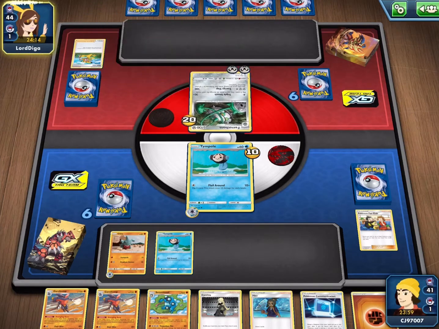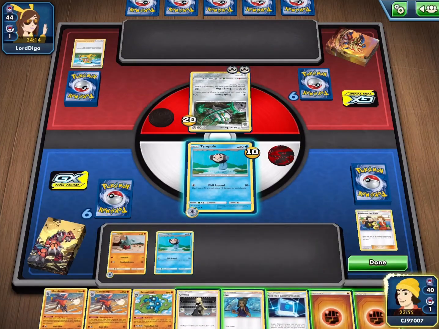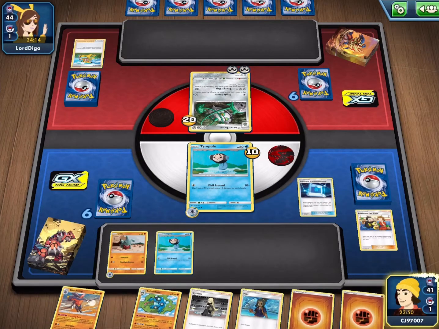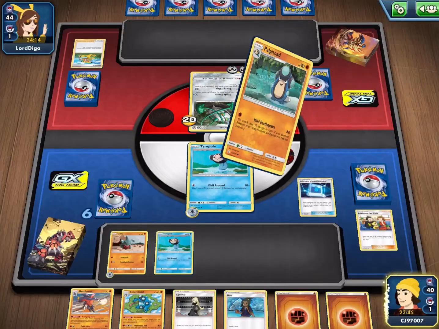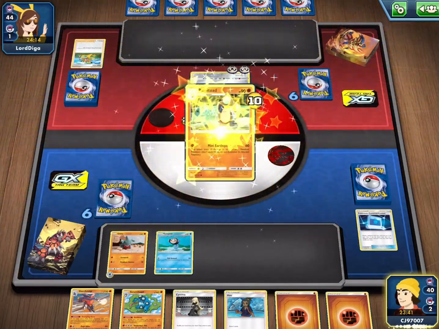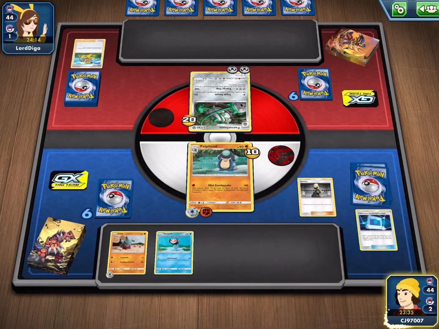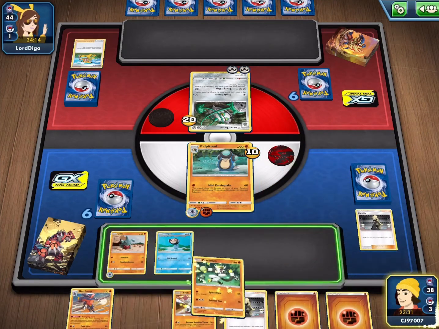My opponent actually gets 3 tails, so they're not dealing any damage to us whatsoever this turn, and that is great for us as we can use our communication in order to search out our Palpitoad and start dealing a bunch of damage. So down comes our Palpitoad. We'll also get the fighting energy on there, and we don't have any other evolutions that we can use, so I'll just use Cynthia, shuffle our hand back into the deck, and hope that we do get some useful evolutions.